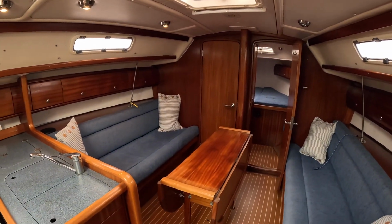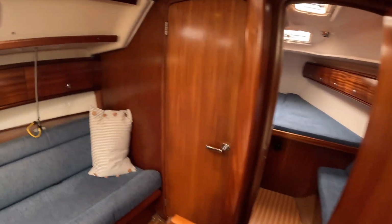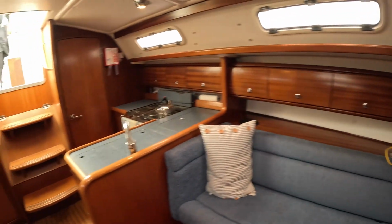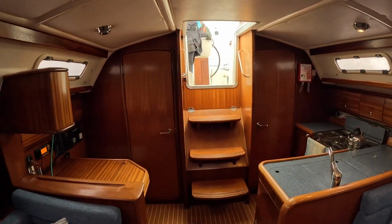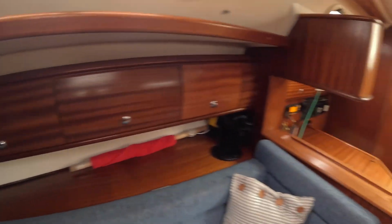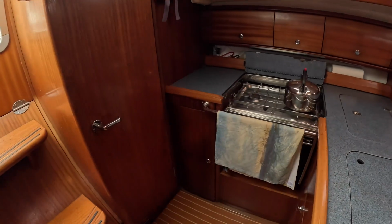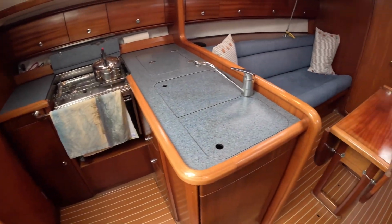You've got 3 good-sized cabins on this boat, so for a family or somebody looking to get into boating, this really is a very sensible option. Indeed, myself, with the amount of children I personally have, this would be a superb boat to get everybody on the water and spend some time on board. And this is a great base in the West Country. So, a boat of this standard and this condition is great to see.